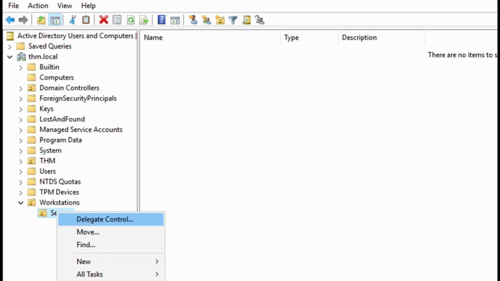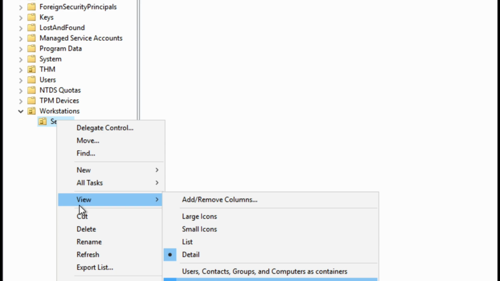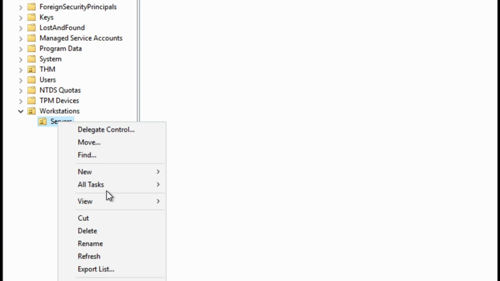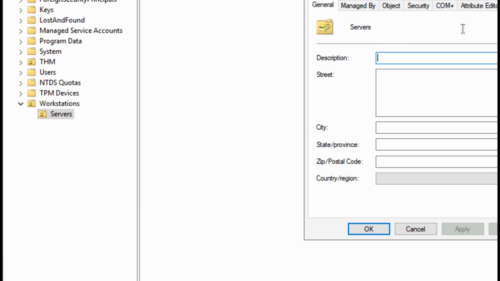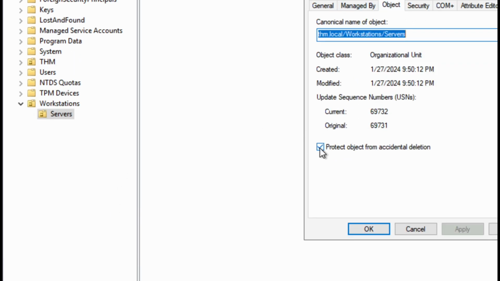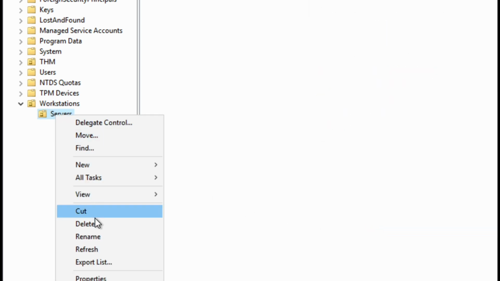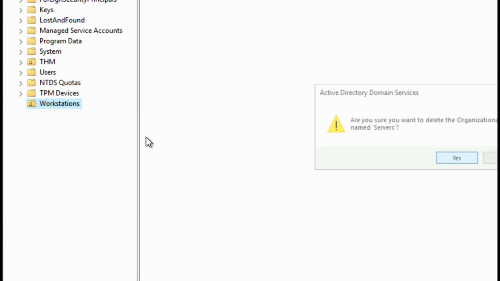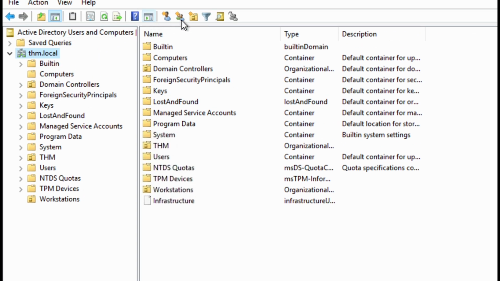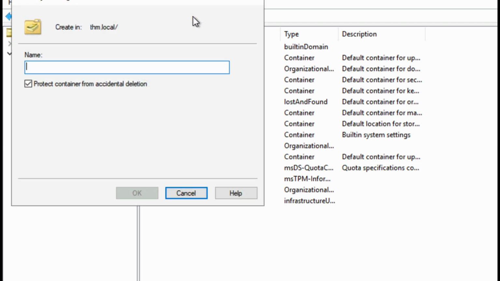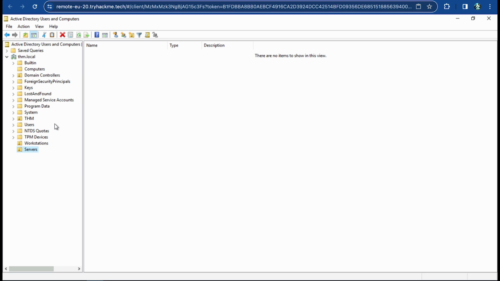So now I have to go into advanced features, go to properties, and from properties, go to the object tab. I'm going to protect from accidental deletion and apply that. And I'm just going to delete this thing real quick and make sure that I am no longer in workstations and I'm actually in THM local. And from here, I'm going to create another one called servers. And there's that. Okay, that worked well.